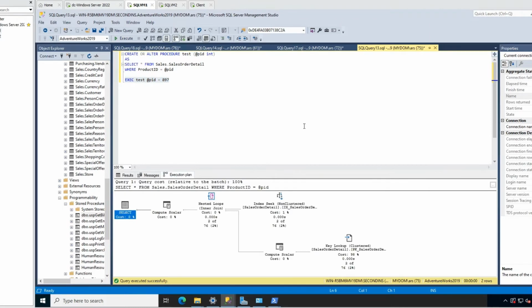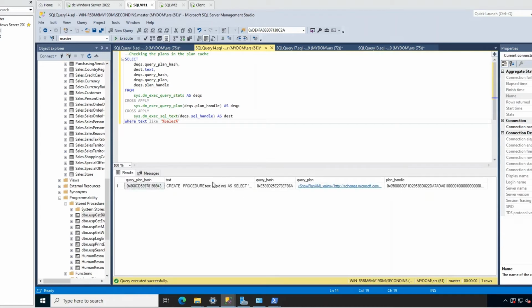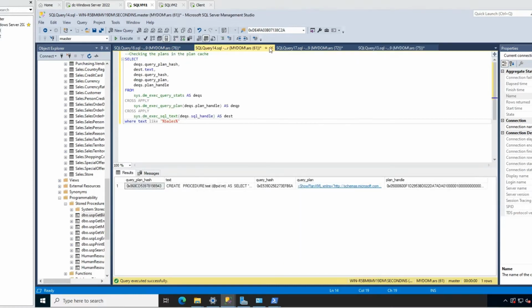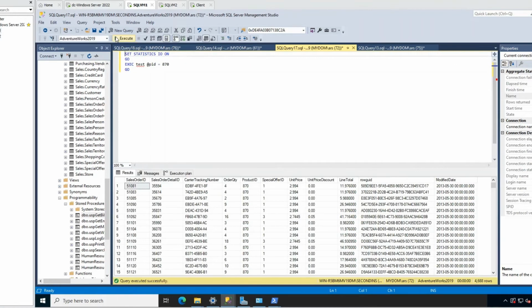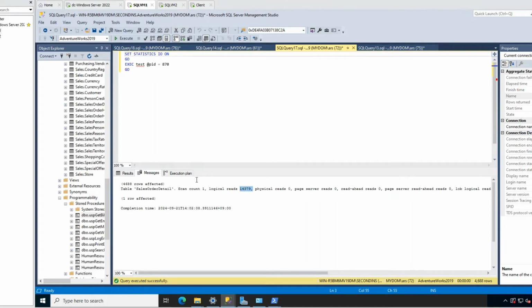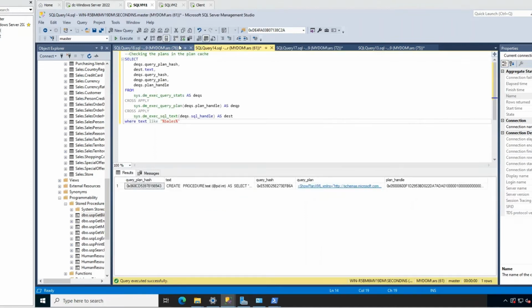If you run this query, you will be able to see that parameterization is happening for ProductID and this index seek operation is being used for all the values. But is this plan optimal for all the values of ProductID? What do you think? I don't think so. Let's run this query by enabling statistics. As you can see here, the logical reads are around 40,000, although we have 4,688 rows. Therefore, it is using over 14 times more I/O operations than just simply scanning the entire table. Here, not an index seek but an index scan would be more efficient.